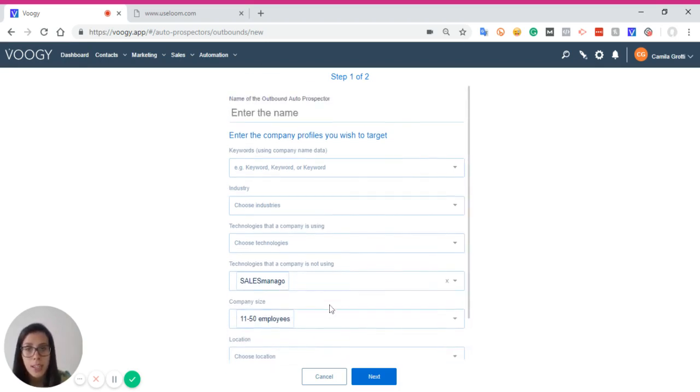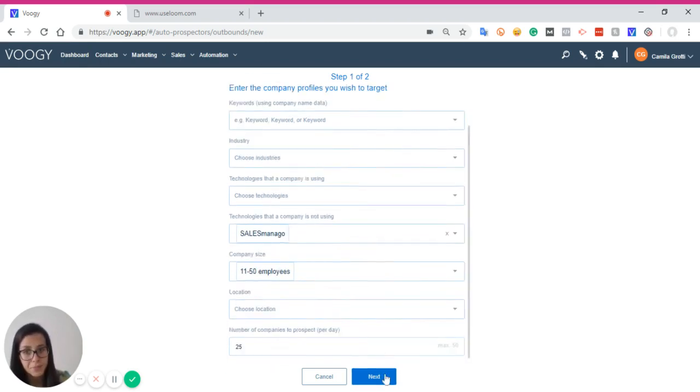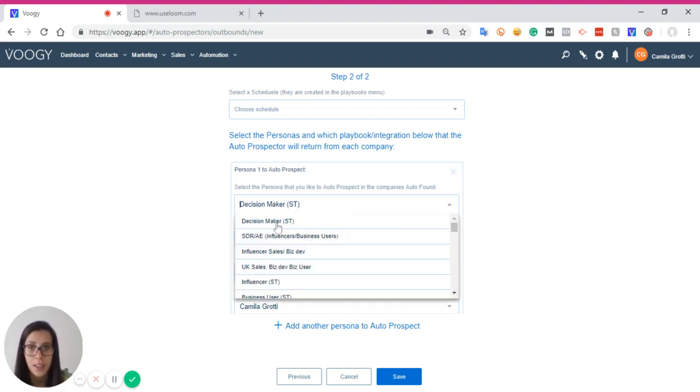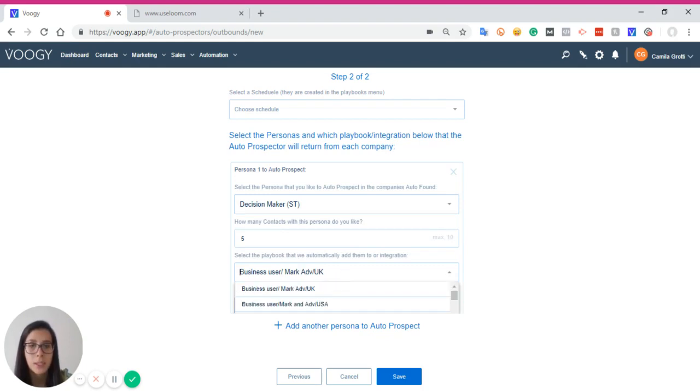You filter here who you want to target and where, and then click on next to select the persona. Who exactly among this audience I'm looking to. And once you have completed all the fields, you just hit save, and that's it. Your auto prospector is ready to go.